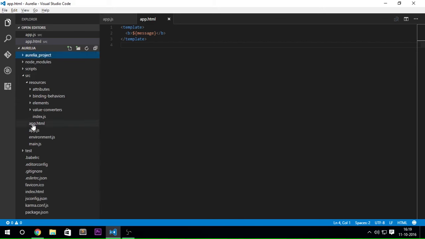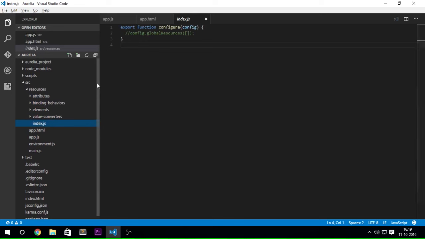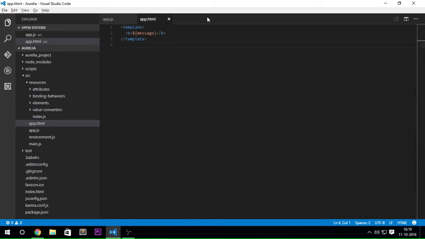So what exactly is in here is the source file, inside of which there's a resource directory which contains several of these files. Now what exactly does that mean? As soon as you go to the index.js file inside here, think of it as the asset directory for your Aurelia application.